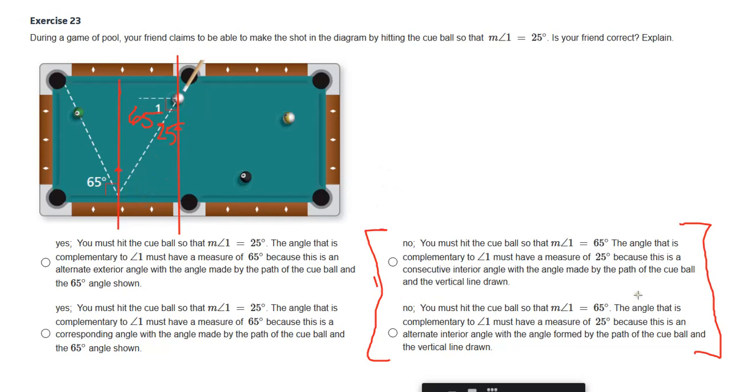Okay. The angle is complementary because it is an alternate interior angle to this guy right here. He's an alternate interior angle to this. This guy right here is alternate to this. It's got to be 25 because this is 25 and this is 65 and this is a right angle. That's why. So it's that one. And I agree, that was a weird problem.